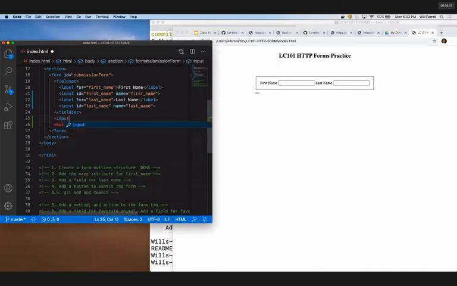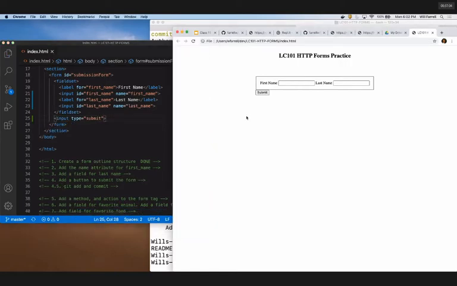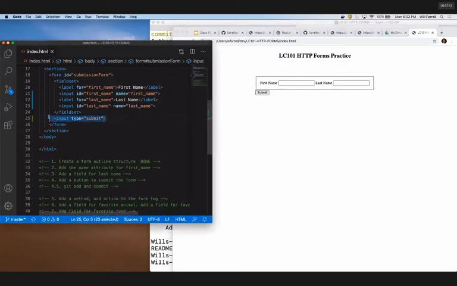Another way to do the same thing is to have an input of type submit. And that's going to give you a full submit button there. That's kind of personal preference. I don't know if there's one way or the other. I see more of them that have an input type submit than a button, because when screen readers are going through the screen, if it's input type submit, it's more likely to correctly say this is part of the form than if it's just a button.